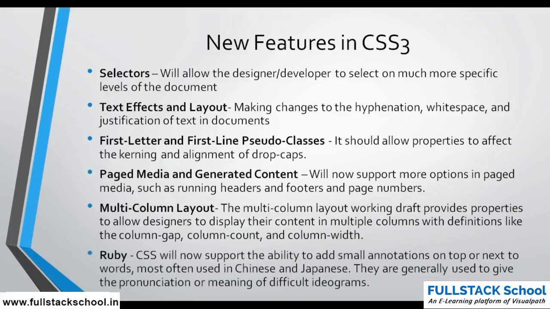And the last is Ruby. CSS will now support the ability to add small annotations on top of or next to words, most often used in Chinese and Japanese. They are generally used to give the pronunciation or meaning of difficult ideograms. So these are some new features which are introduced in CSS3.